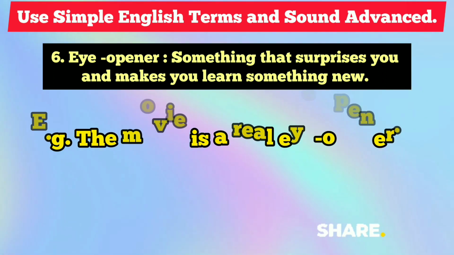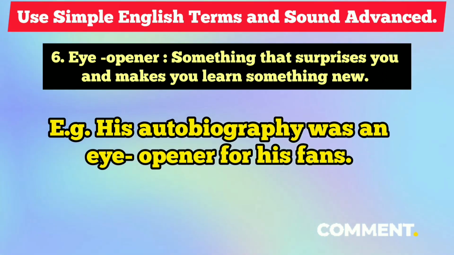Let me show you another example. As you see, his autobiography was an eye opener for his fans. So I'm quite sure it's clear. That means it was a matter of surprise and great learning for his fans. So like this way you can use this term eye opener and sound quite advanced.